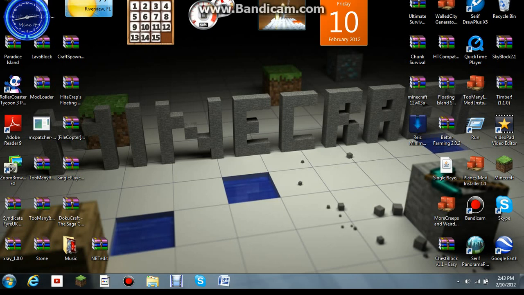And if you have not read the title, like you should be, and that's why you clicked the video, this is an installation video on Rei's Minimap. Now, of course, I already have this mod, so I'm just going to show you how to install this. As you can see, I already have it right here. So I'm just going to tell you how to get to this mod, and then I'm going to show you how the mod works.